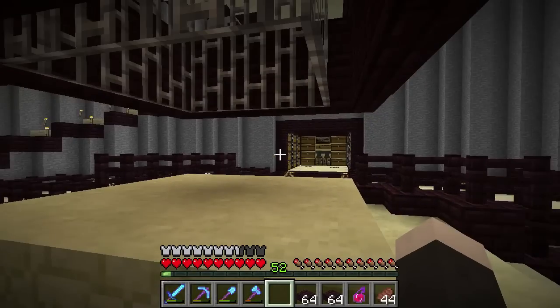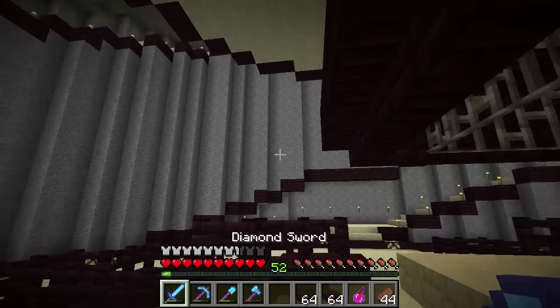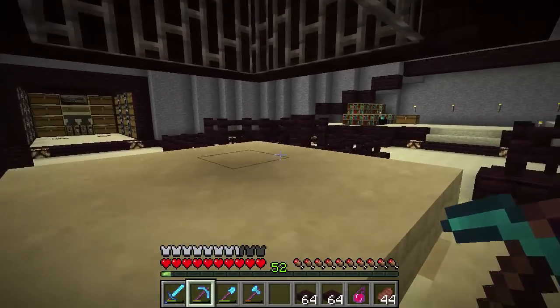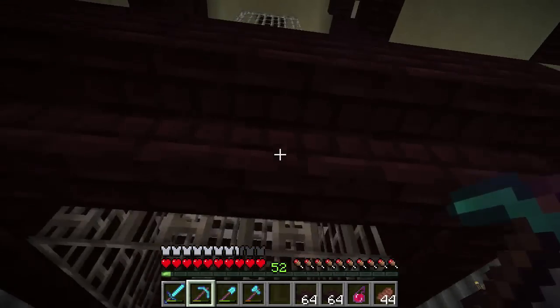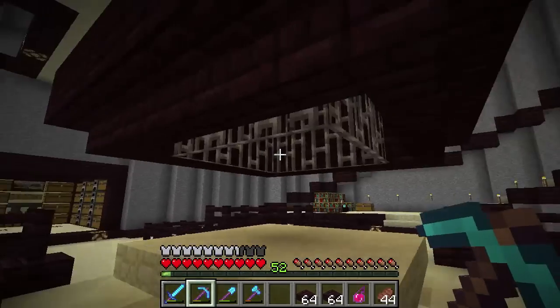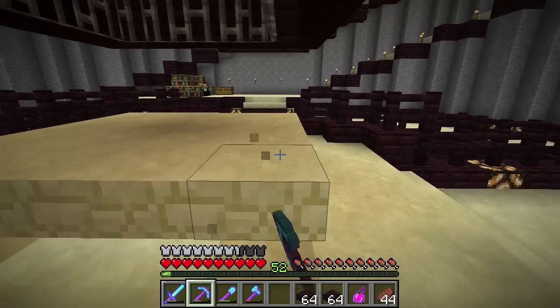Oh, by the way, I'm running 1.4.7. Yay! Just a few bug fixes, nothing big. Yeah, so I tried some things. I tried putting an extra layer of slabs here. I tried putting these stairs here. And not only does it look ugly, it just doesn't work, and I honestly have no idea why not. It's bothering me to no end.